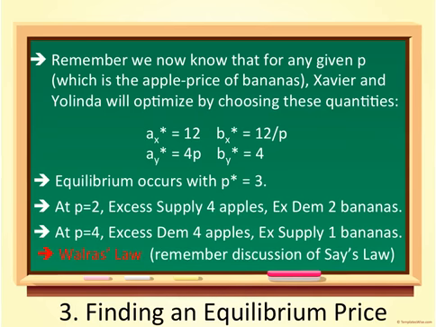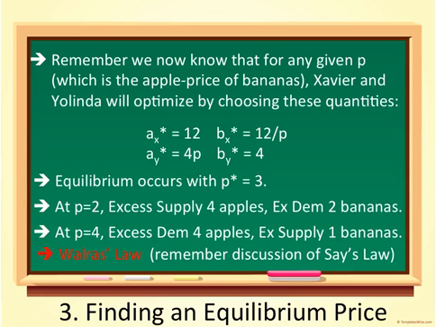Okay, now let me point out something called Walras's Law. What it's saying is, if you knew the excess demand, and by the way, if there's an excess supply, that's just negative excess demand, in all but one of the markets, then you necessarily know what the excess demand has to be in that last market. So let me show you the way this works for this very simple model we have.